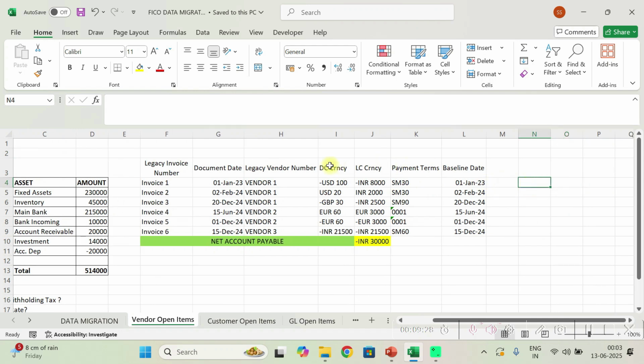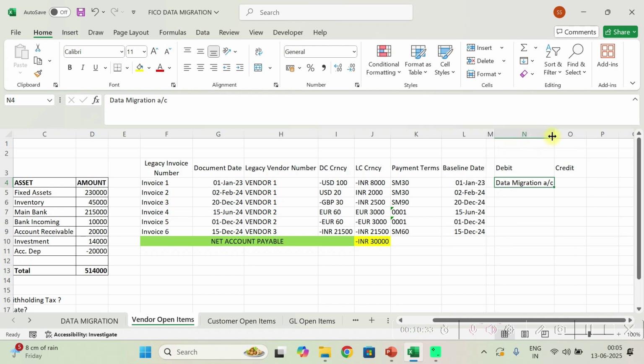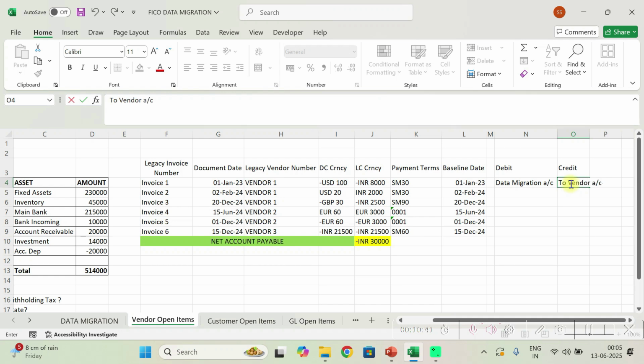You'll post like, let me type here, data migration account debit, and what will be credit? To vendor account credit. Why vendor account credit? Because this vendor is posted with a credit line item. So this is the journal entry you have to post.